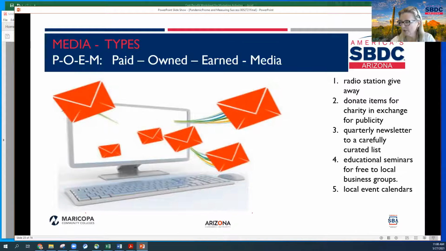Be cautious as you go, because with a lot of the free stuff, if it sounds too good to be true, sometimes it is. And then really consider, if you are doing these things, do you have the expertise? Do you have the time to handle these? Because poorly executed media can do as much damage as no media. So seek out the know-how, or forego it for a method that's in favor of something you really have the skill set for.